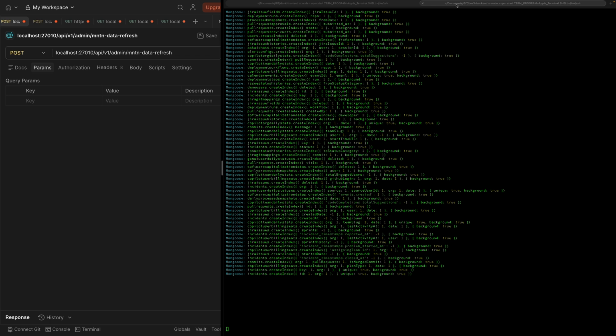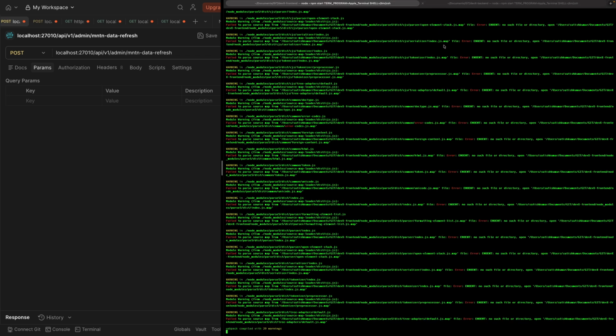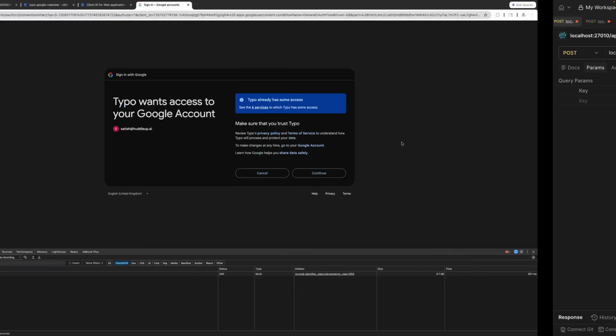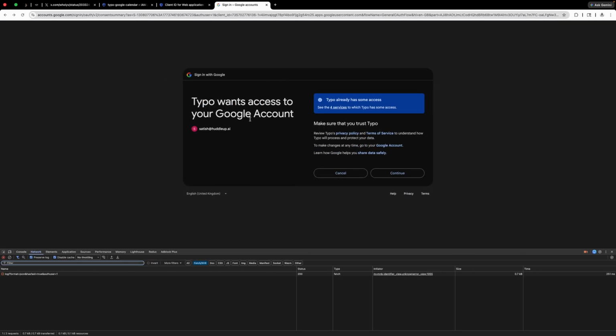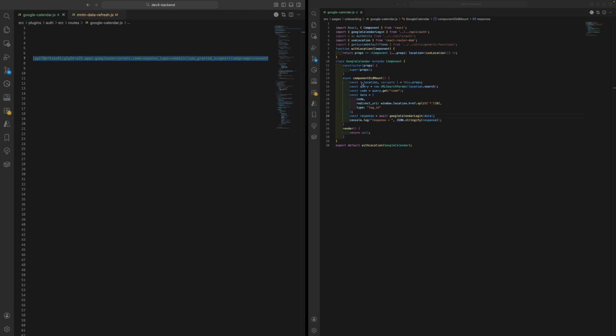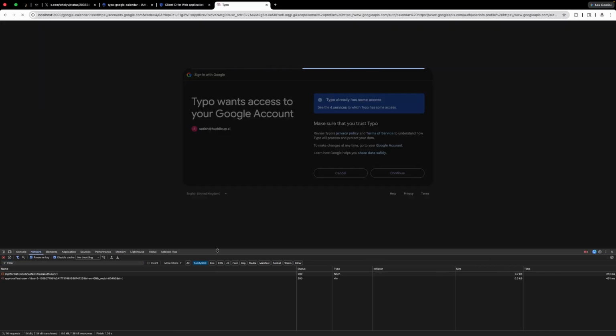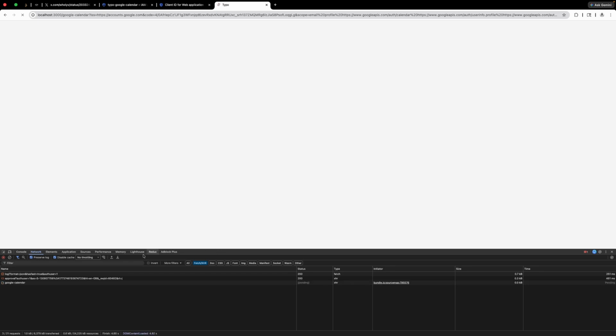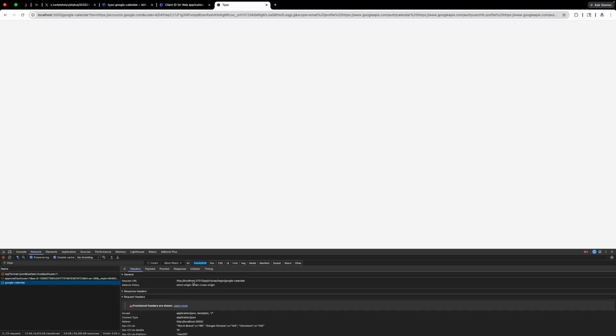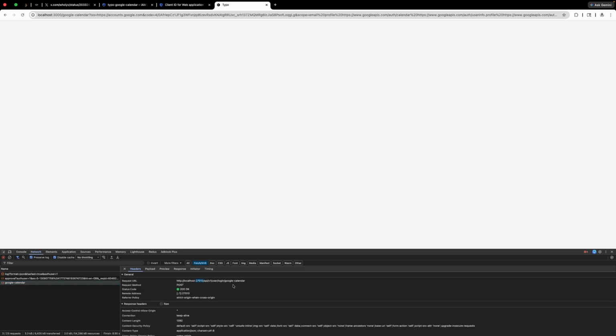Before hitting continue, my server is running in my local machine, and my front end is also running. Once everything is done, the code is generated and it will call the redirect URL of my local machine. That is where the code will be hit, and once I have the code, I will fetch some details and pass it to my backend API. So let's just continue. This is my backend API getting called. As you can see, localhost, this is the port on which my backend is running, the Google Calendar one. Everything has been done because after redirecting, I'm not doing anything, so that's a blank screen, with no error in the console.